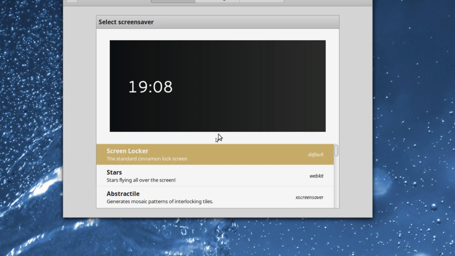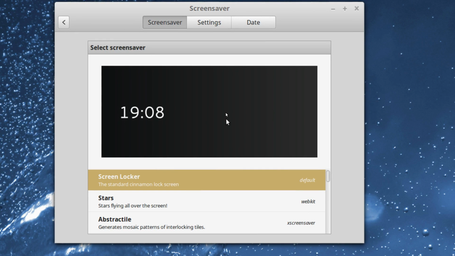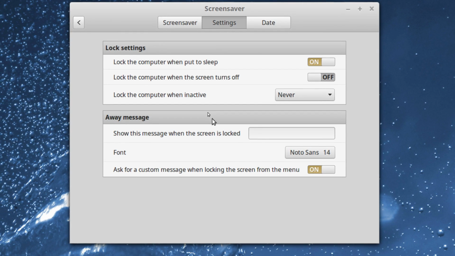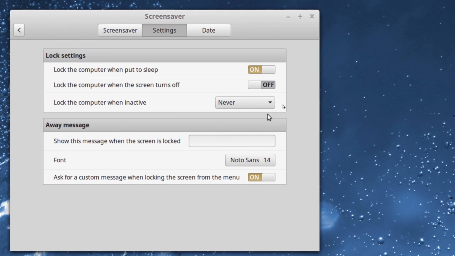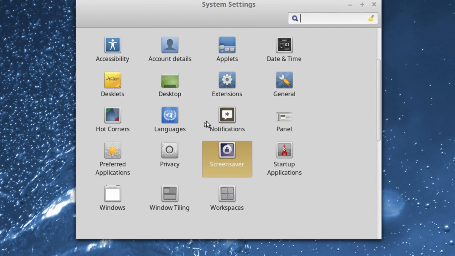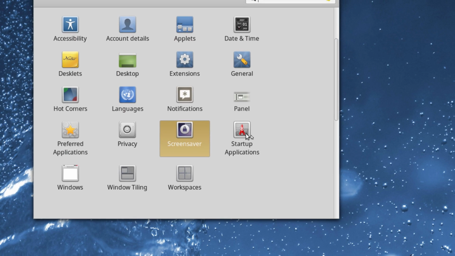Screensaver, this is an important one to take a look at, because when you first install the system, the screensaver comes on after like 5 or 10 minutes or something like that, and then it locks the screen. What I do is just turn it all completely off. I don't use the Mint screensaver at all, but I will have it lock the screen when the computer goes to sleep, and that's it. So you'll see I have that set to come on never, and only lock the screen when the computer's asleep. That way when it wakes back up, you have to put your password in, which is a bit more secure.